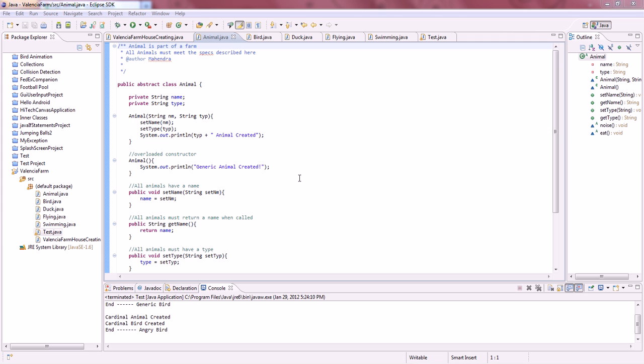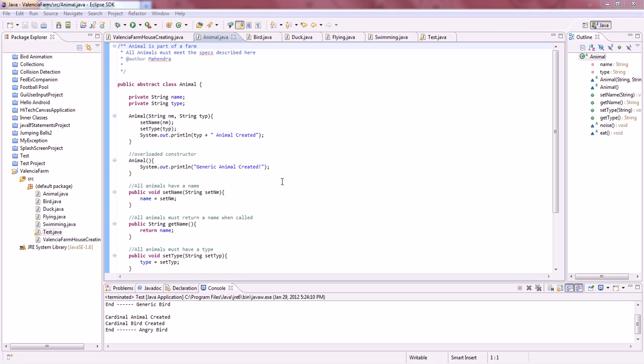However, if you decide to make a constructor like one of these here, that default constructor automatically gets overridden. That's very important, because once you make a constructor for a class, you must use it.